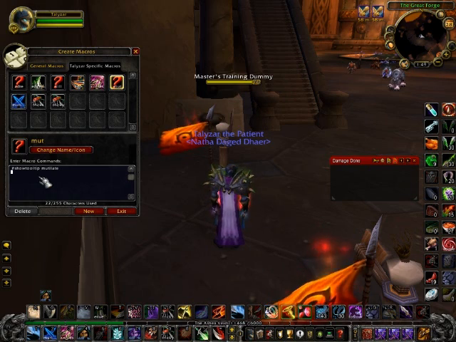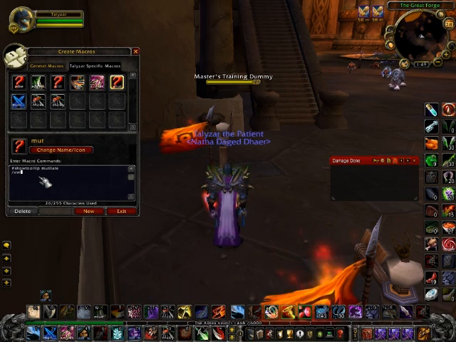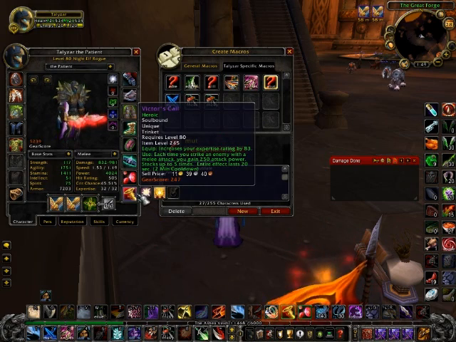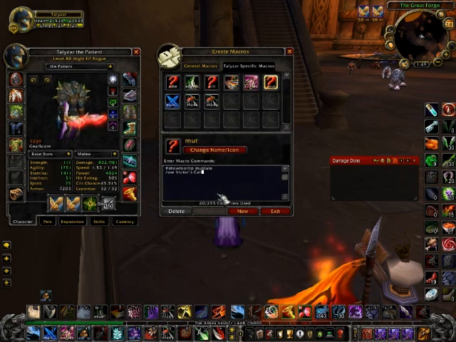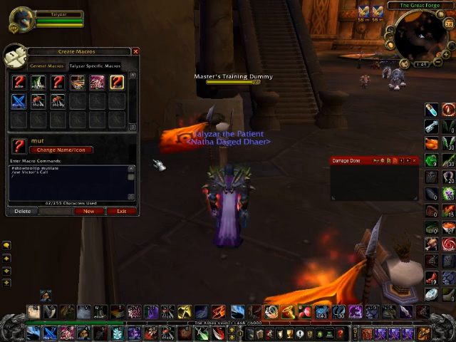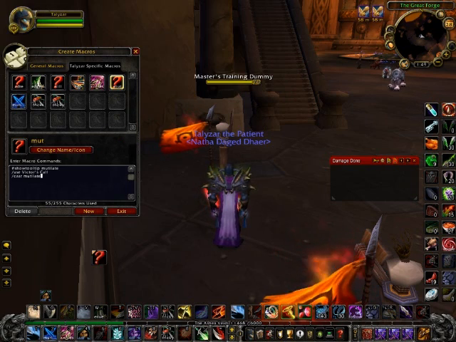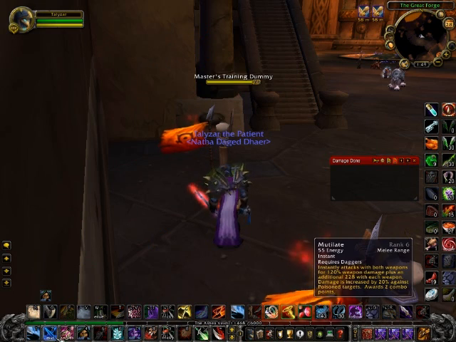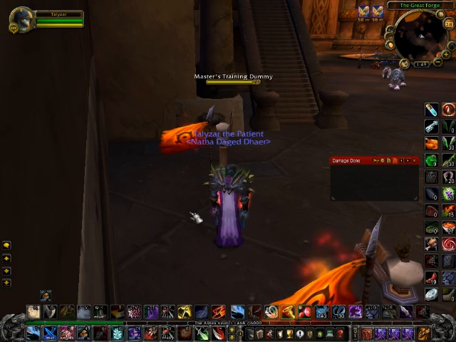On the next line we're going to use the trinket, so we're going to type /use, space, and then shift click the name of the trinket that you're going to use. It'll appear right there, and when you use this ability it'll use the trinket. And then on the next line we're going to /cast mutilate. Alright, when we pull that down to our bar and close this interface, it shows up as the mutilate icon.